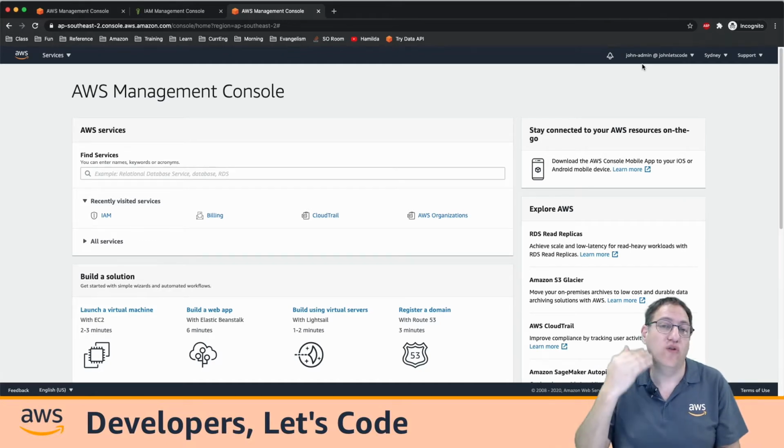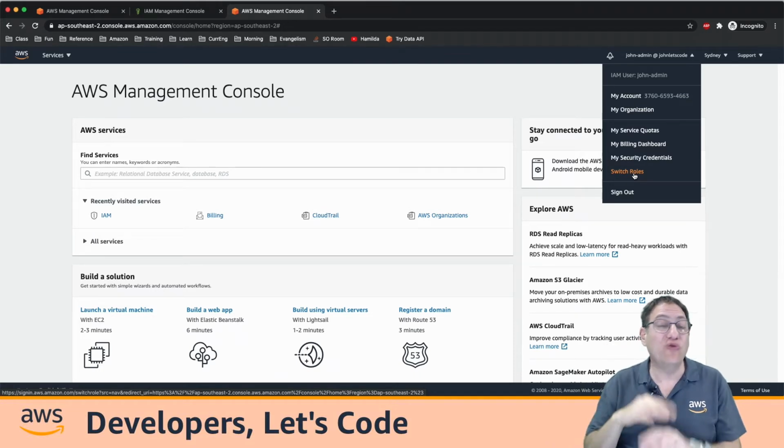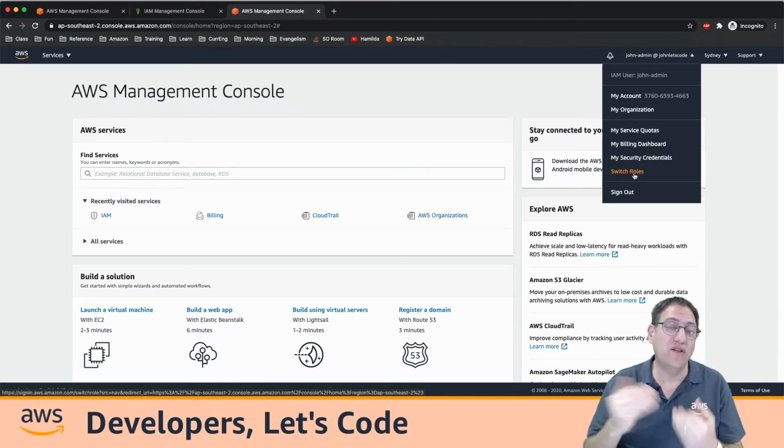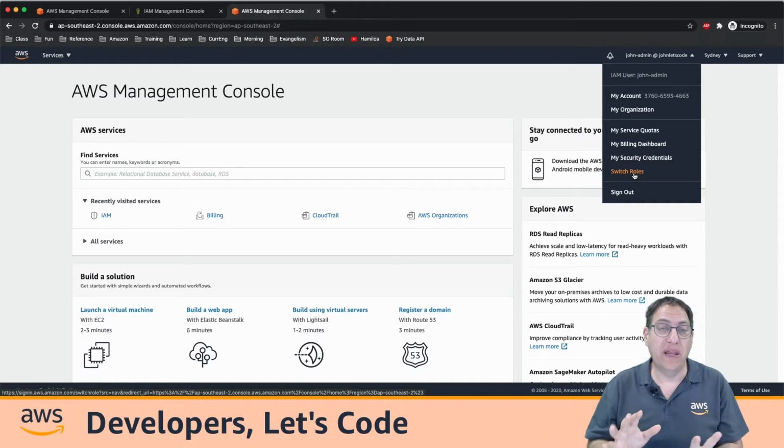So you might have your day-to-day user account where you're doing things, maybe in dev test type thing. And when you want to deploy things to production, you might switch to a different user, or you might switch to a different role. In the console here, we have the ability to say, I would like to switch to a different role. So maybe you have an admin user, an admin role. You switch to the admin role, do your super dangerous stuff, and then you come back to your normal user. So again, not good on a day-to-day basis to be using a user that has full admin permissions because something can accidentally happen.